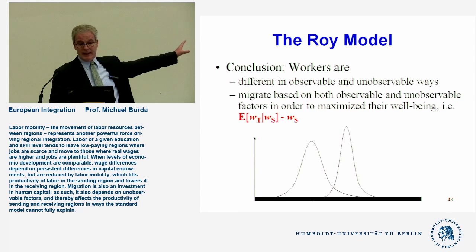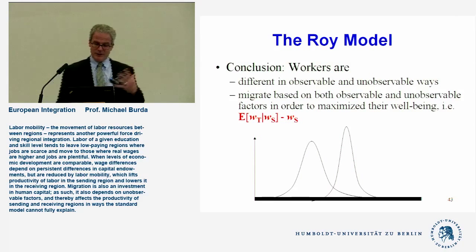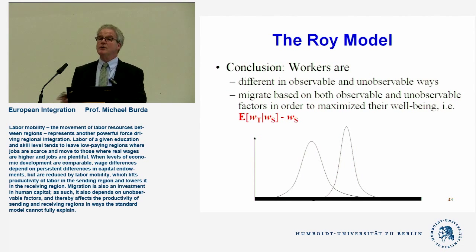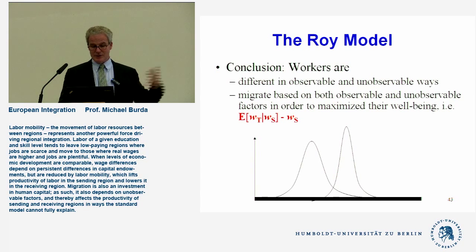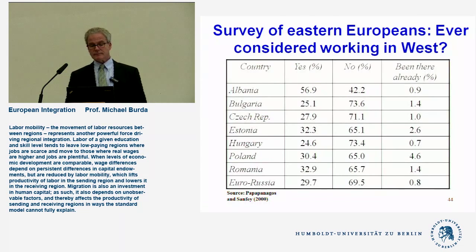So this is the same thing. The Roy model would predict that people who have talent would move into those areas where the talent can be translated into high wages, and you can think of migration as a simple application of that. Okay, the final aspect of the theory, before I start talking about the applications, is that a lot of people think about migration, but they don't do it.